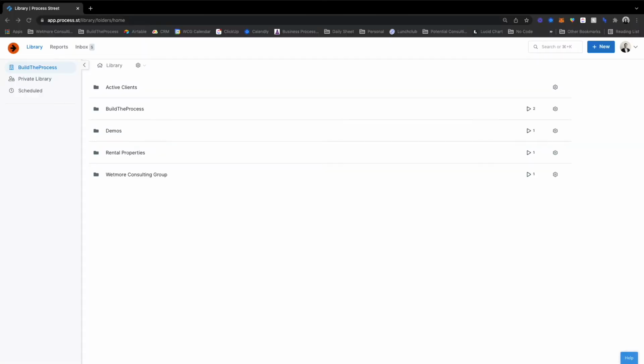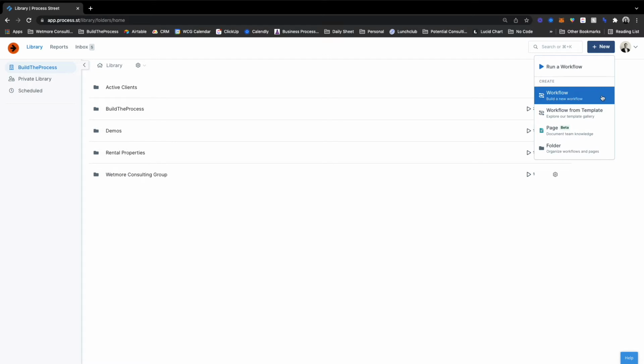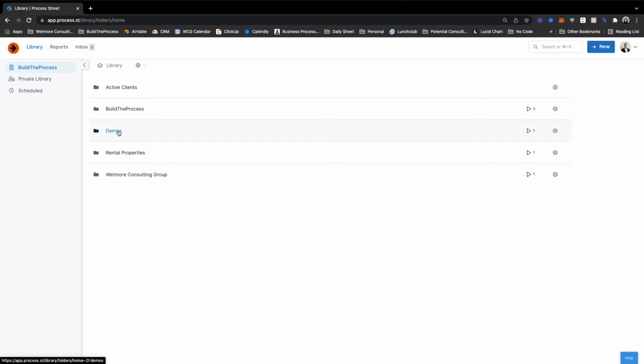So here we are now in Process Street, where we're going to take a look at the backend build interface of the software. To get started, you're first going to need to create a workflow template, which you can do by clicking here and then New Workflow. Today, I'm not going to start from scratch. I am going to continue editing a workflow template that I need to add another task to for a refund request.